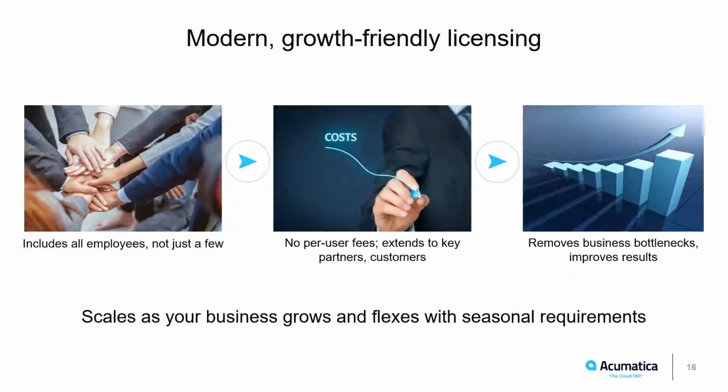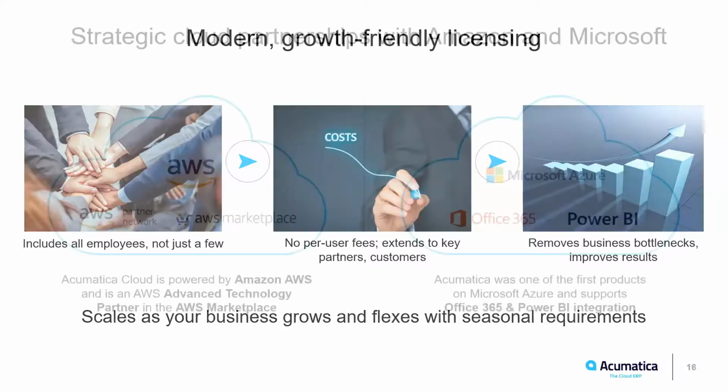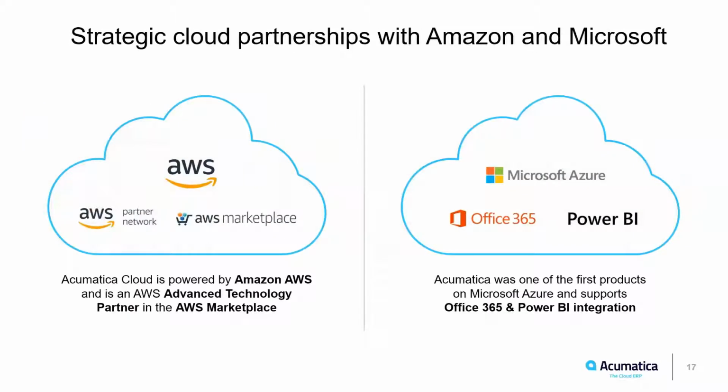It's got a unique ability in the way they license the software. It is not done by users. It's done by usage. And so we really don't count users. When you log in, anybody in the company can log in. That's not a concern. We're really looking at how large you are, and that's how they vary the price, about the transaction volume. You get to pick which cloud you want to work in. The default is AWS, Amazon Web Services, but because of their connection to Microsoft, we do have clients that are using Microsoft Azure.